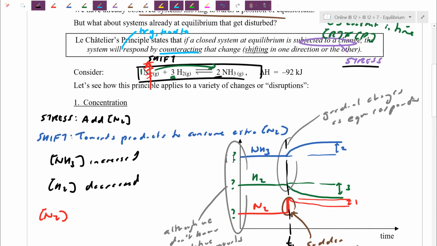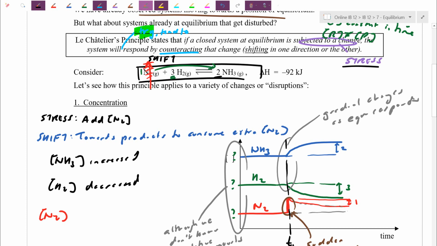But here's this notion here. Equilibrium, although it's going to try to counteract you, the key hint here is it tries. It never gets you back down to what it was initially. Initially, the N2, let's say it was 2 molar here. Maybe I increased it to 5 molar. I might be able to bring it downwards, but it's not going to be down to that 2 molar again.